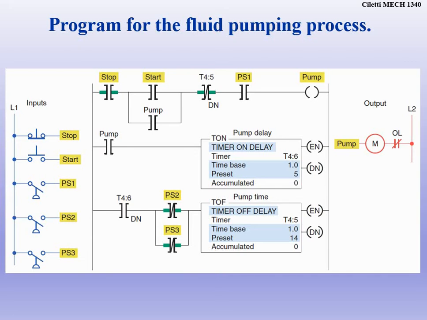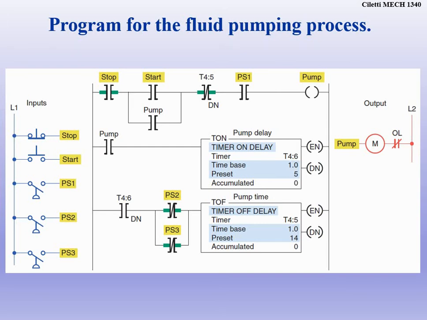All right, so we got our first command line that's running the pump in general. But look, we can have the timers down below, and then we have the timer also in the first line, and that's completely fine. All right, so the second we hit the start button, as long as it's not 4.5, then we're good, and pressure switch 1 has been closed. Everything should be good and start running. Then once the pump starts running, we run our pump delay timer. So after 5 seconds, it's going to turn on. That's timer 4.6, so that goes down to the third rung there.